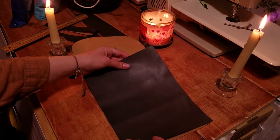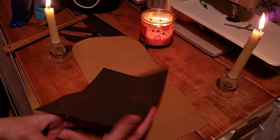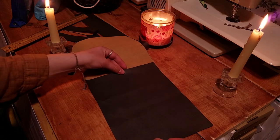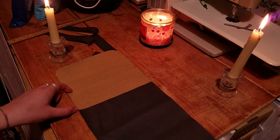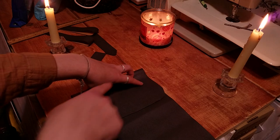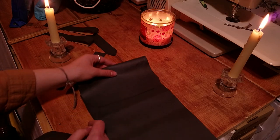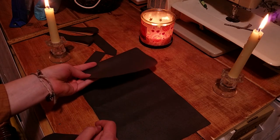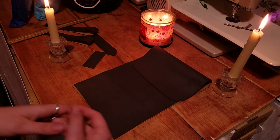And then I have this back piece, which is 9 by 7, and I did not cut this on a straight line. So this has 2.5 inches of allowance for folding over, and then it's got just a few, like 4 inches of flap here. Honestly, most of this was just eyeballed, so it's got some rounded corners as well. So that is the front and back of the bag.